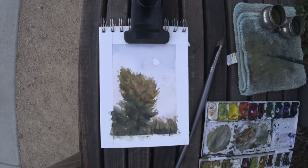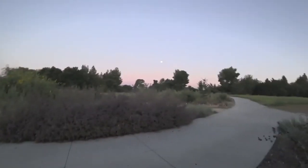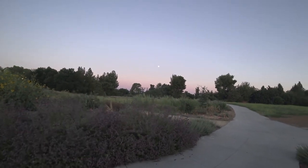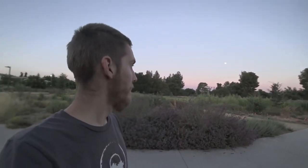I'm pretty happy with this. Cool, man. My first moon watercolor. Wow, the sky is amazing right now. You guys gotta see this. All right, so I'm pretty happy with that painting, but you guys gotta check out the sky right now. Look at this. I should have started painting now. That's incredible. I'm definitely going to have to come back out and do a twilight painting like this, with or without the moon. It'd be a cool exercise in reflected light, because this is all reflected light, shadow, but just the gradient of the sky would be a really cool challenge.